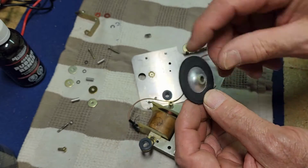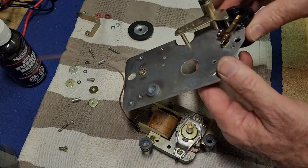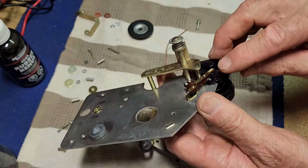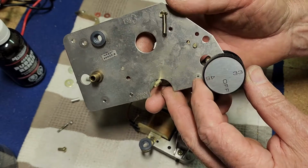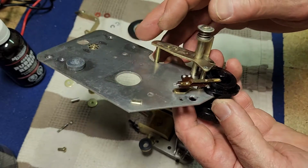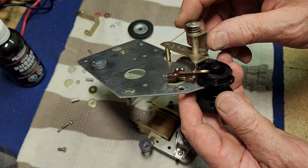So that just needs a bit of lube as we put it back together. Same with probably this section. I've cleaned this up. I've sprayed some contact cleaner in that little switch. So that actually is a power switch. It turns the motor on and off. And I've cleaned up the shafts here, and we'll just smear a light piece of grease.